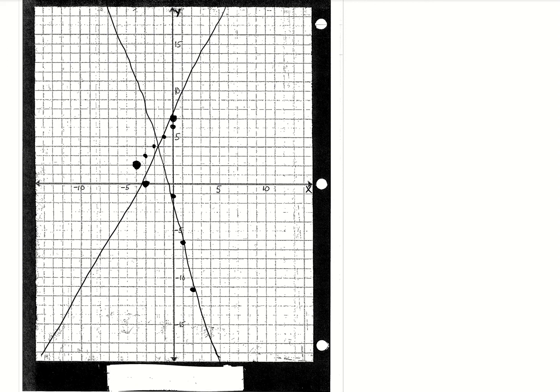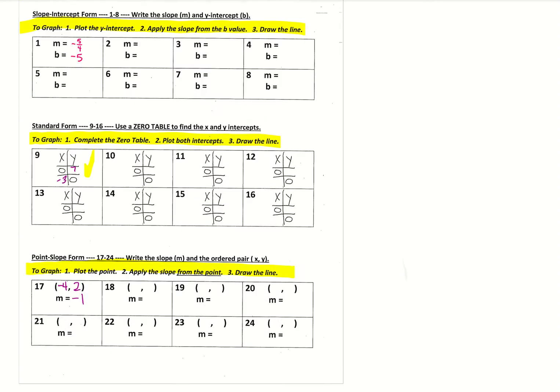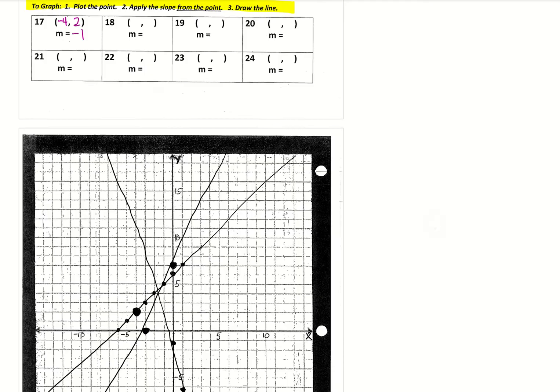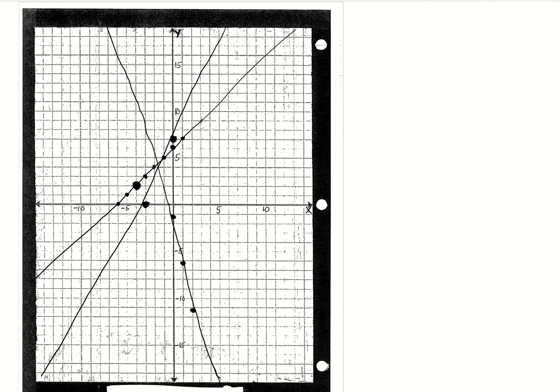Now I'm going to do more than 3 points just so that I can see it a little bit better and hopefully make a little bit straighter of a line for you guys this time. Your line will look something like that. Once you have all of your lines done, you're ready to move on, and we're going to go ahead and color. So I'm going to make another line here just to make it look a little bit more like what you're going to see.